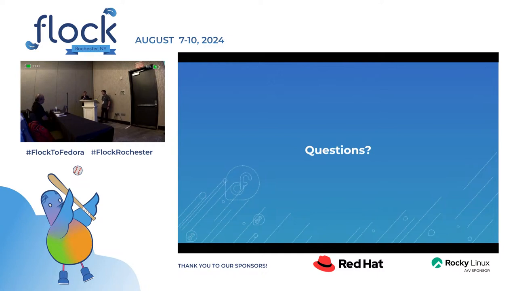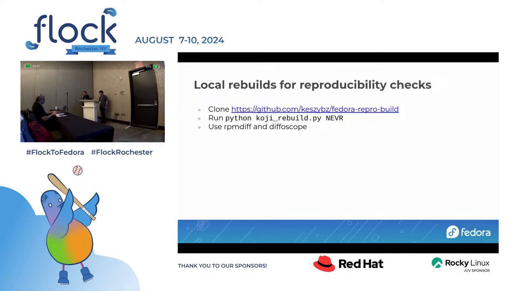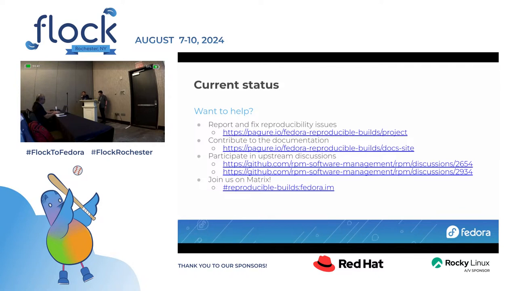Yep. For example, I talked about one issue with PYC files, but there is another one: if you have a class that uses a set to define the fields, this is for some reason not reproducible in the serialization. There are maybe 800 packages affected by this. And I don't think it makes sense to file 800 bugs for this. I want to have it fixed in the tooling before doing that.